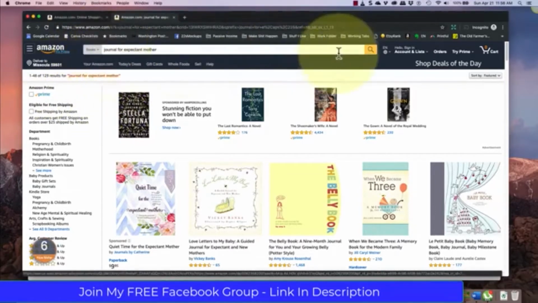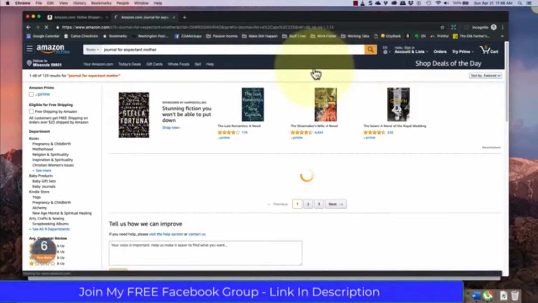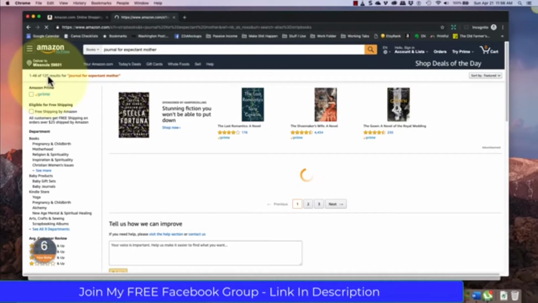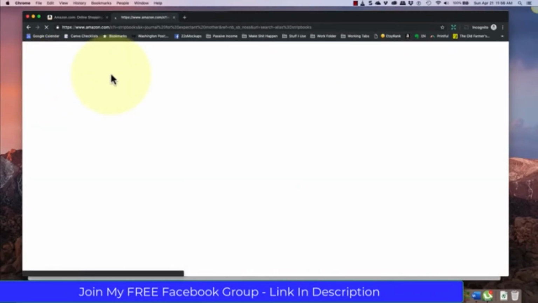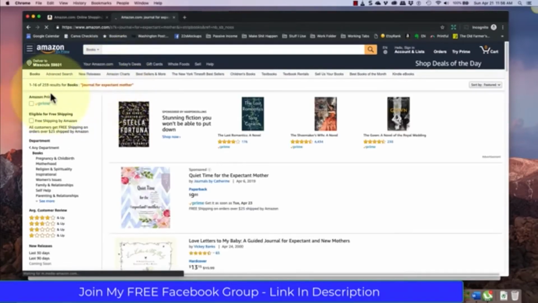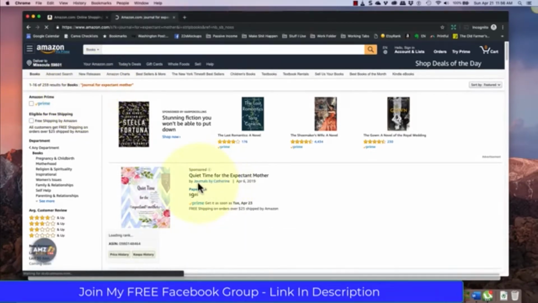We want to go to books, and I'll click on search again when I'm down in books to make sure, because sometimes it will bring up more results when I'm in a very specific area of Amazon. See, now it's popped up to 259 results when I drill down into books. So that's important for me to know, but it's still actually almost a relatively untapped niche.